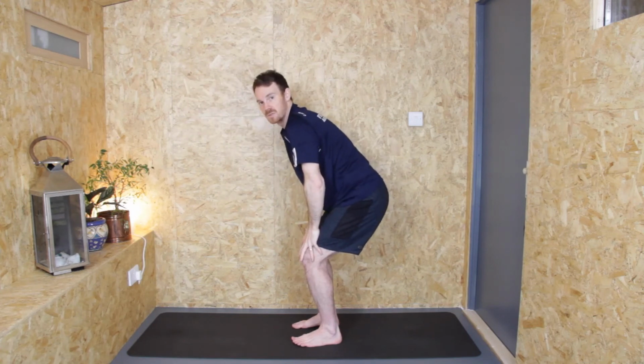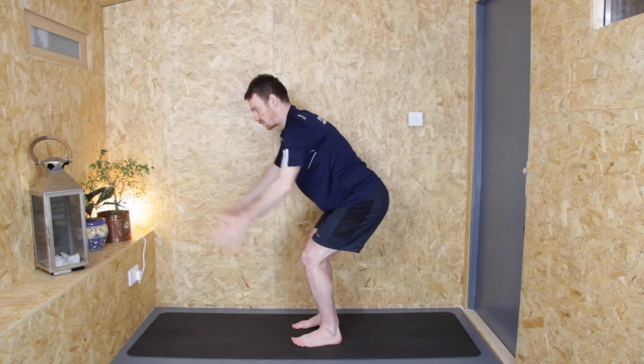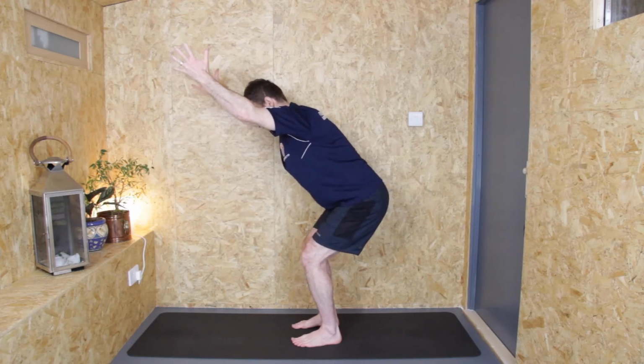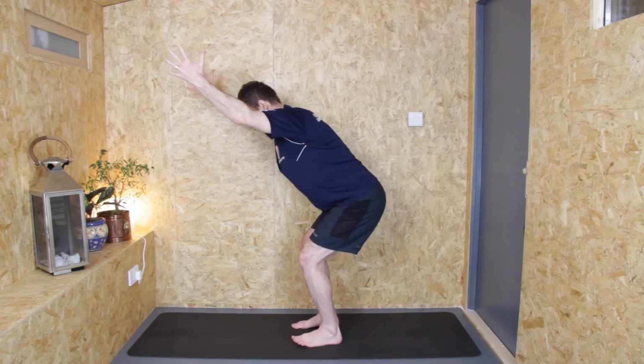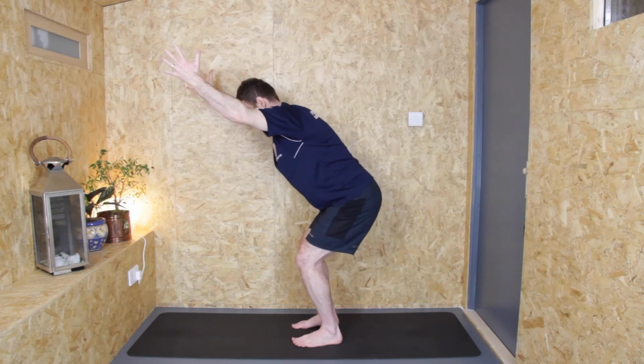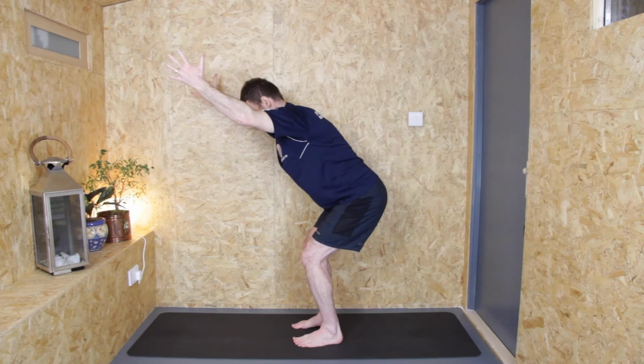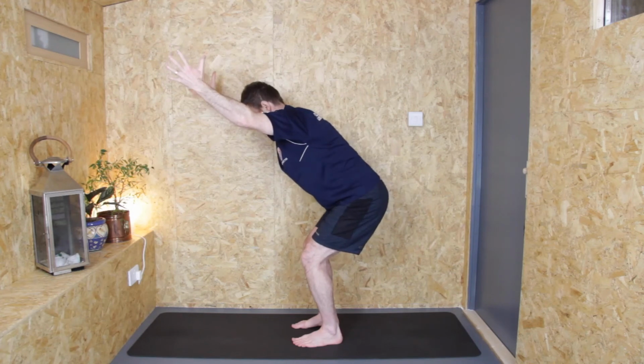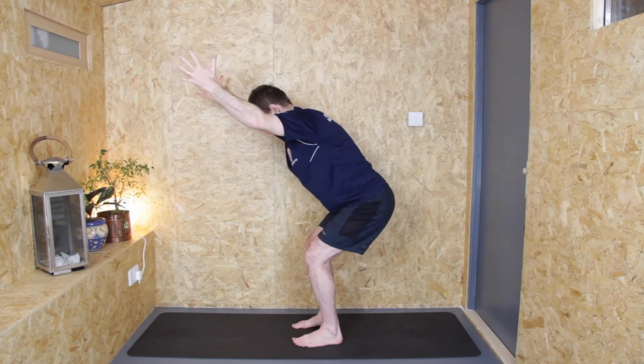So you can do it from this position with the hands on the knees, or you can do it with the arms raised up above the head, just feeling your way into it, feeling your way into the strength of the back muscles, the strength of the abdominal muscles, the strength of the bum muscles. So just feeling your way into that lower back and just feeling your glutes starting to really help you out here. Take a break whenever you feel like you need to, or hold the position.